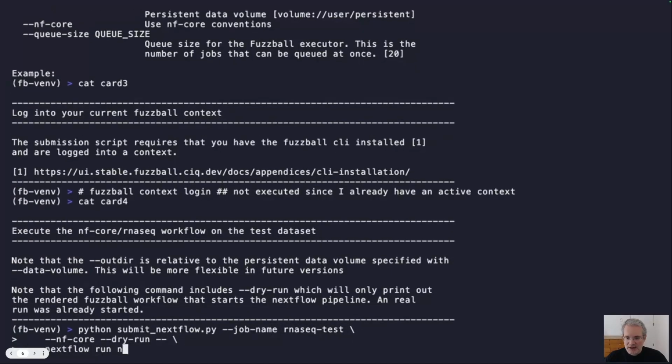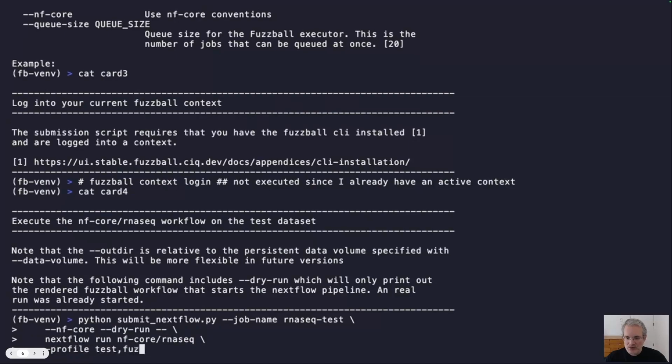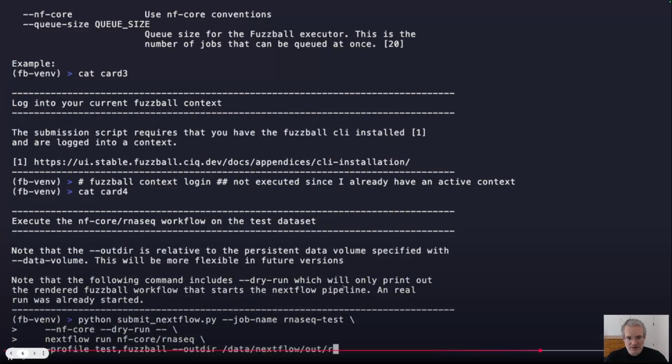In this particular case, we are going to only do a dry run because I've already submitted this workflow, and we're going to show what this looks like later on. But as I mentioned before, the structure is the script followed by some options that tell it how to interact with Fuzzball. In this case, what do I want to name the main job that is running Nextflow and submitting subtasks.